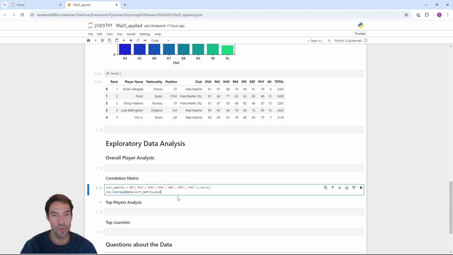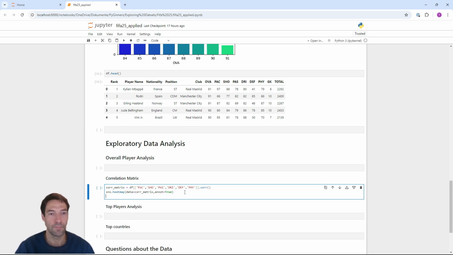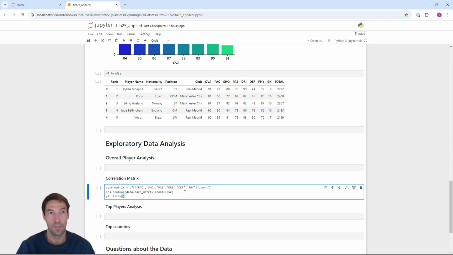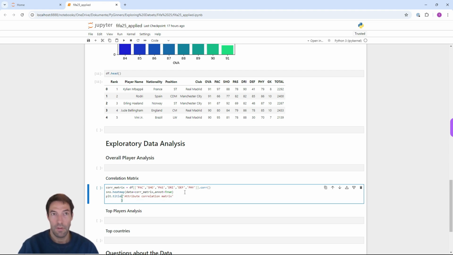And the annotation should be true so that we see the values in each field. Again, I'll set a title. And I'll pick attribute correlation matrix. And again, plt.show.